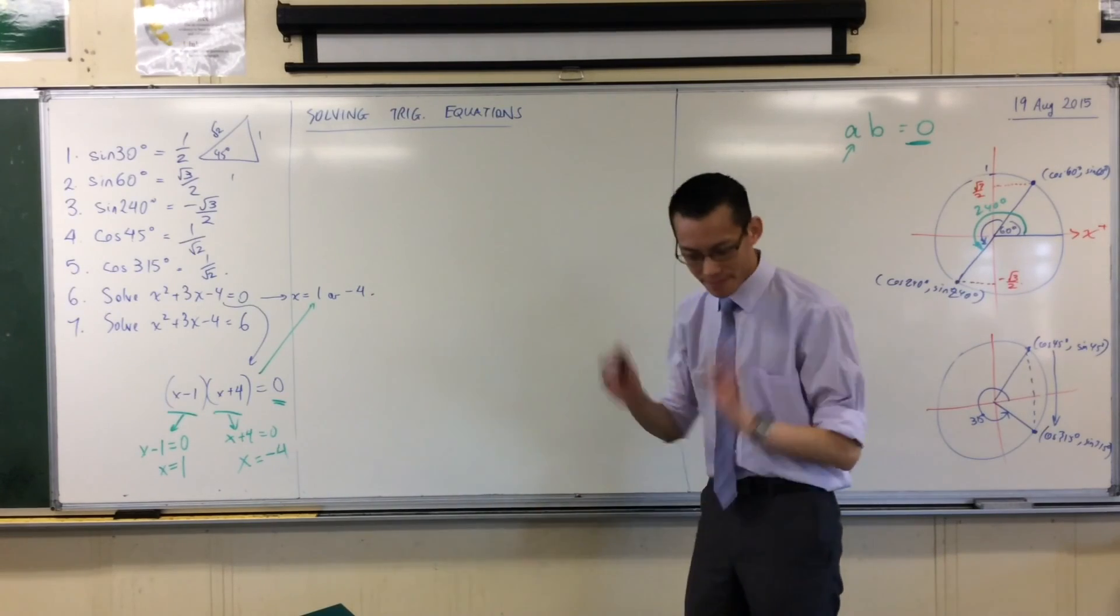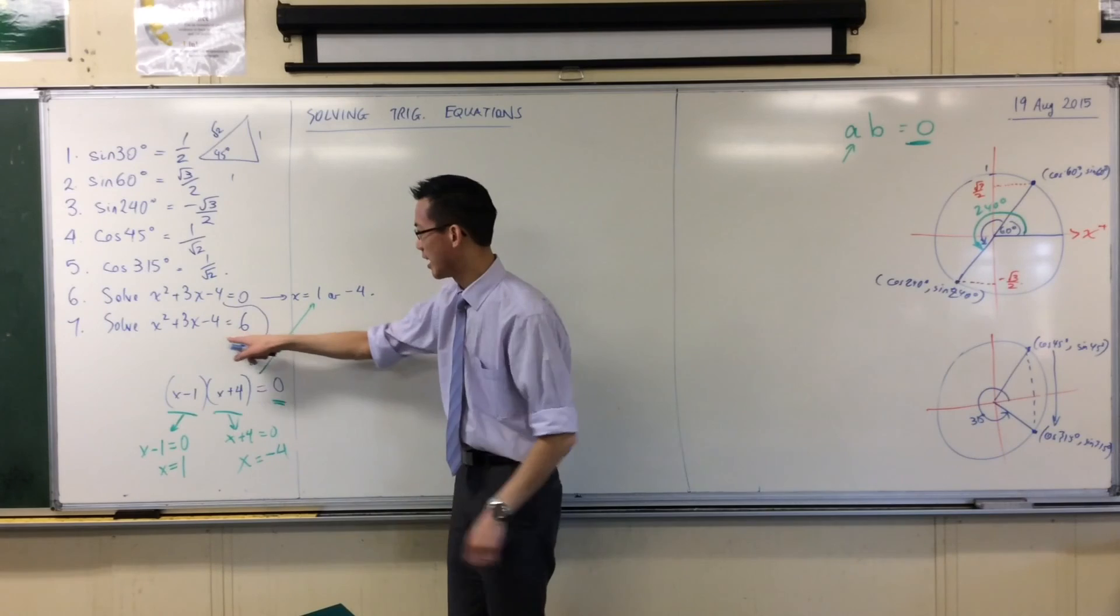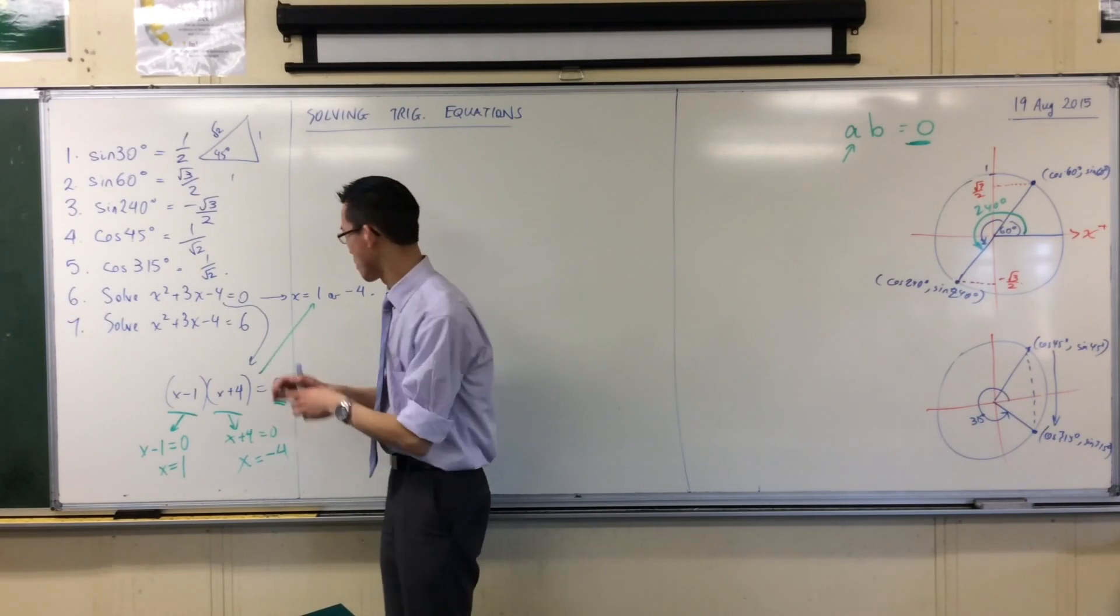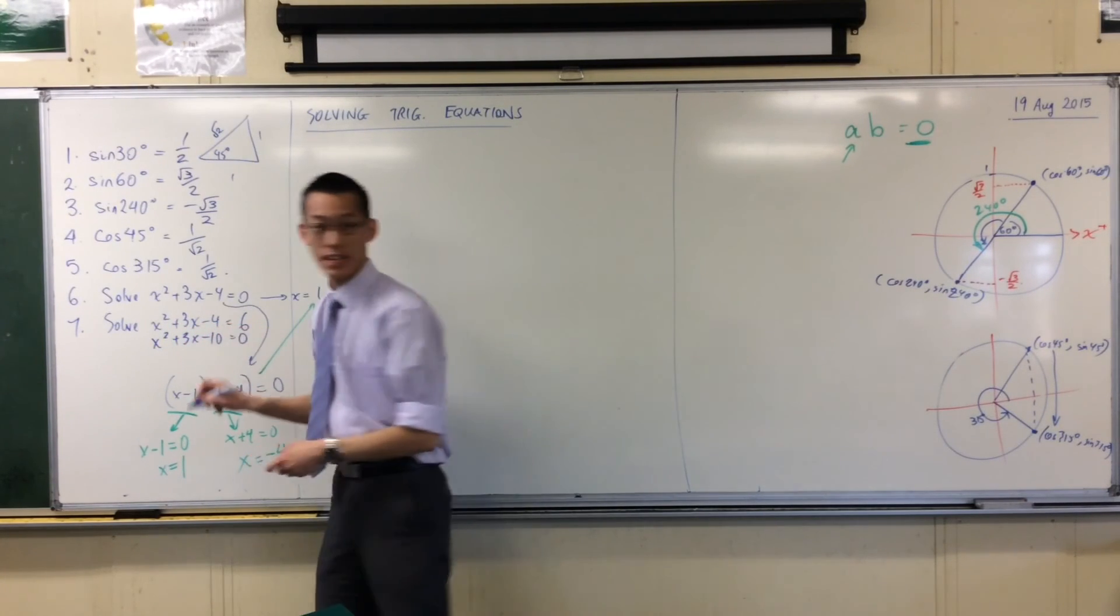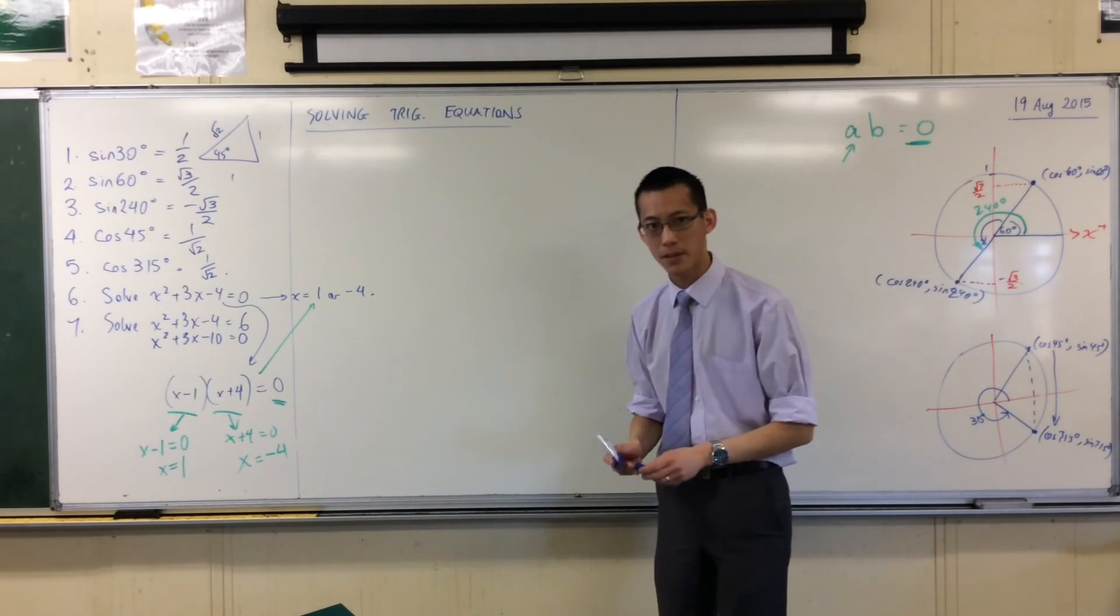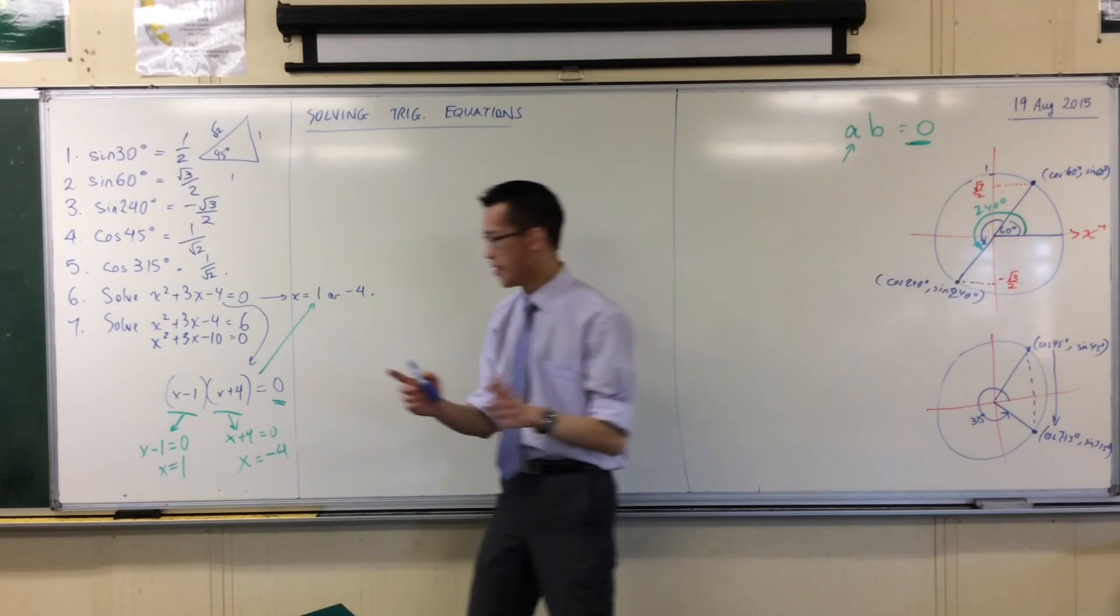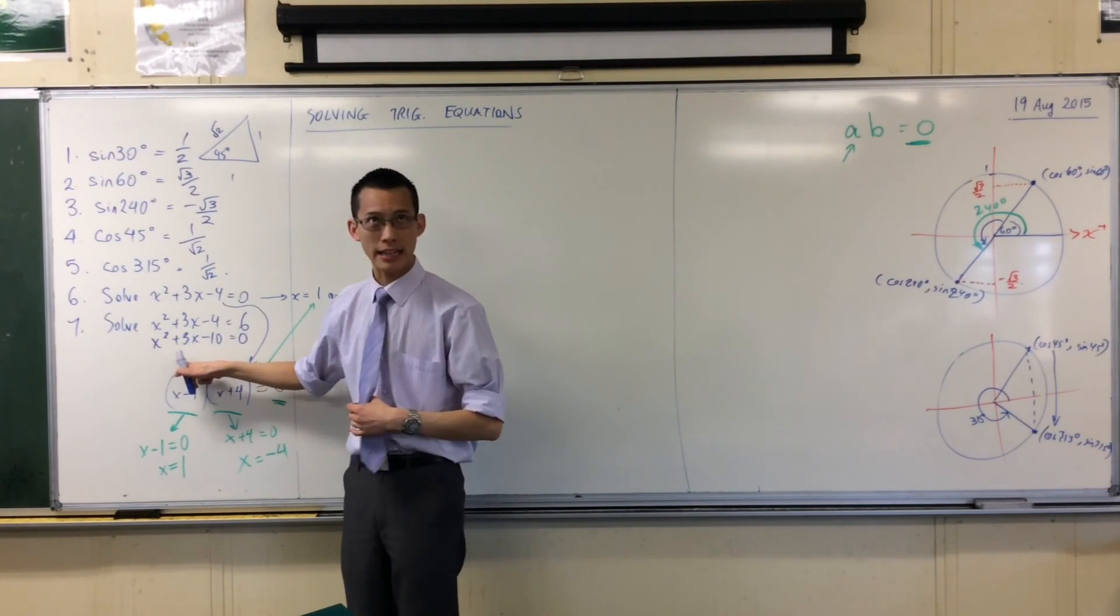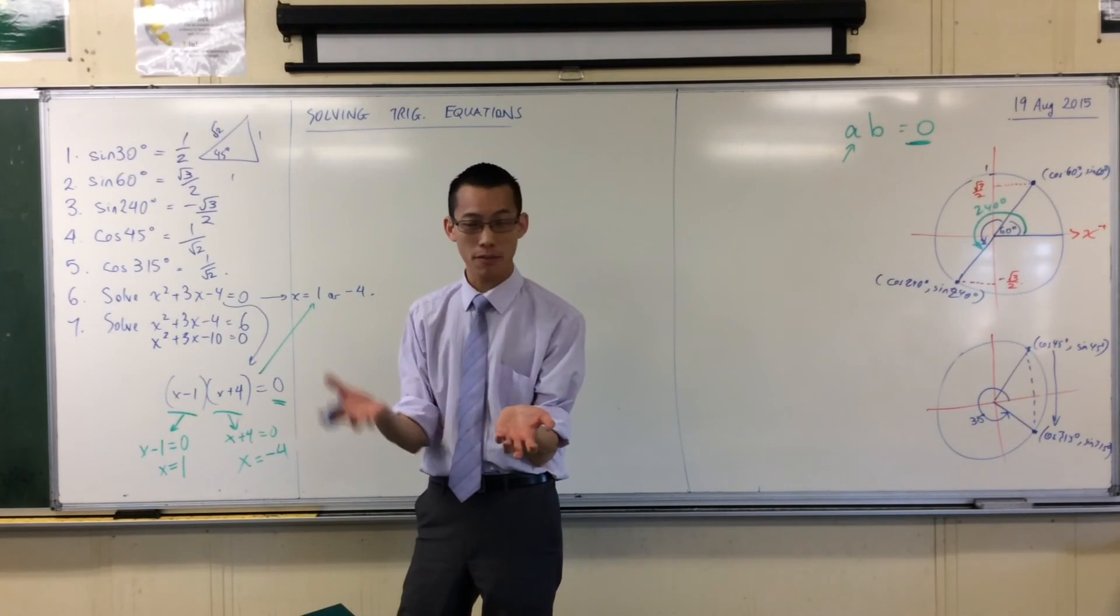Being there to spend a bit of time on that, let's just do this one really quickly. What should I do to both sides to make it a bit neater? I'll take away 6 from both sides. That gives me this. And again, we're going to search for that pair of numbers. What's the pair of numbers? It's going to be, it's almost 5 and 2, isn't it? When I add 5 and 2, I don't get 3. I get 7. So one of these numbers has to be negative. 5, I guess it'll be negative 2. 5 minus 2, that'll give me 3.